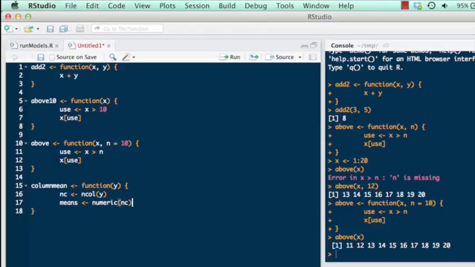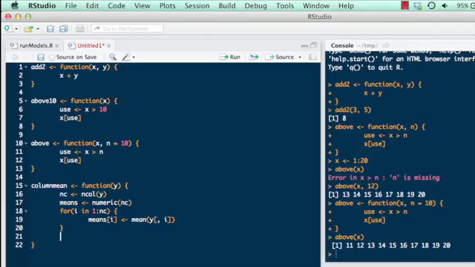It's going to be initialized to be all zeros, but we're going to fill it as we go through the columns. So now we want to for loop through the columns, and I'll say i is in 1 through NC. So this creates an integer vector. It starts at 1 and ends at the number of columns. And then I'm going to for loop through, and for each i, I'm just going to assign to my means vector the mean of x bracket i, right? Oh, sorry, it's called y here now.